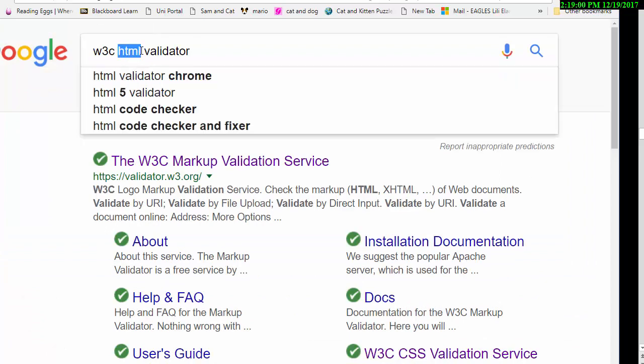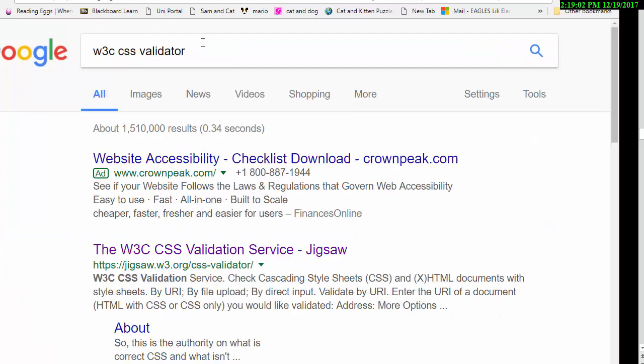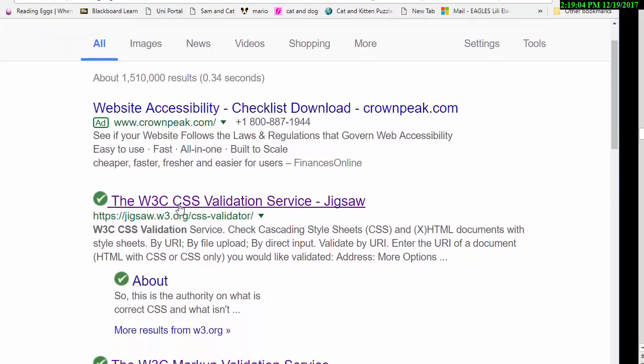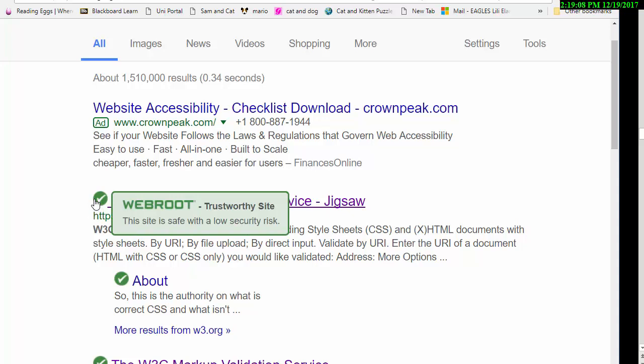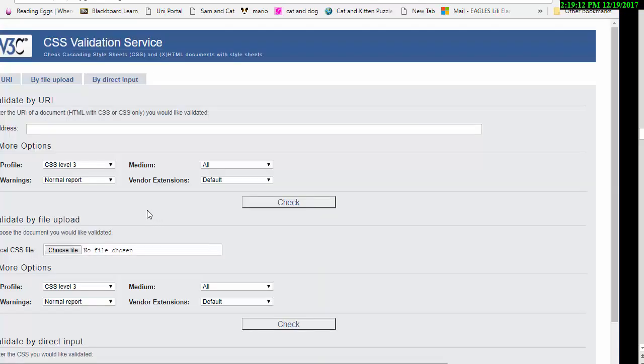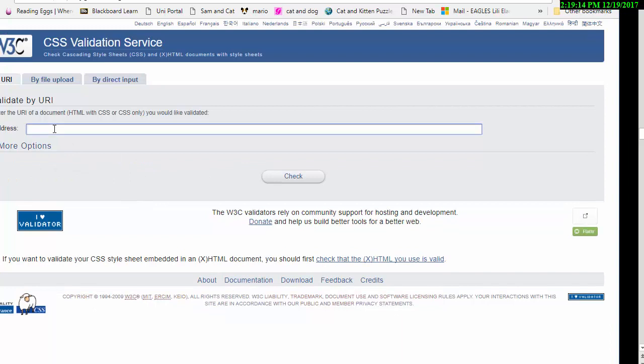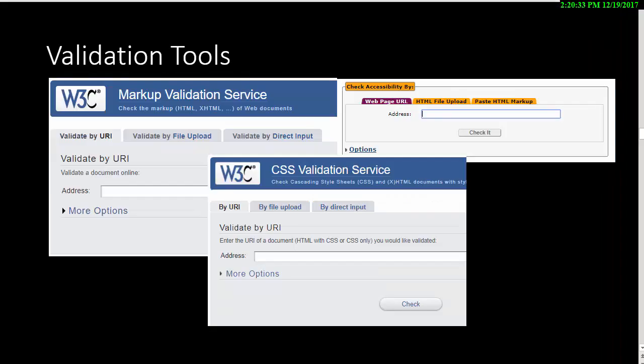So you can put into here CSS, and again look for the main one here, which is defined as a trustworthy site, and it's very similar. So you will start to recognize using the logo. There's also another one for accessibility that you might want to run your website through as well.